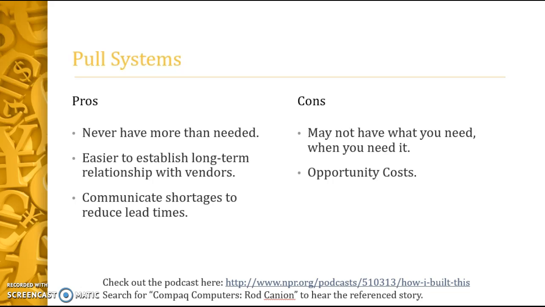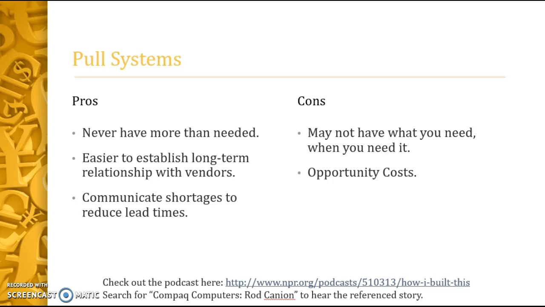And Rod Canyon said, quote, "Let's assume that IBM's product is not better than ours, and that it's in limited supply," end quote. He goes on to say, quote, "We're going to build these things," meaning Compaq Computers, "store them, and wait for the orders to come," end quote. He then said, quote, "If the orders never come, yeah, we're in deep trouble, but we're in deep trouble anyways if the orders don't come," end quote.